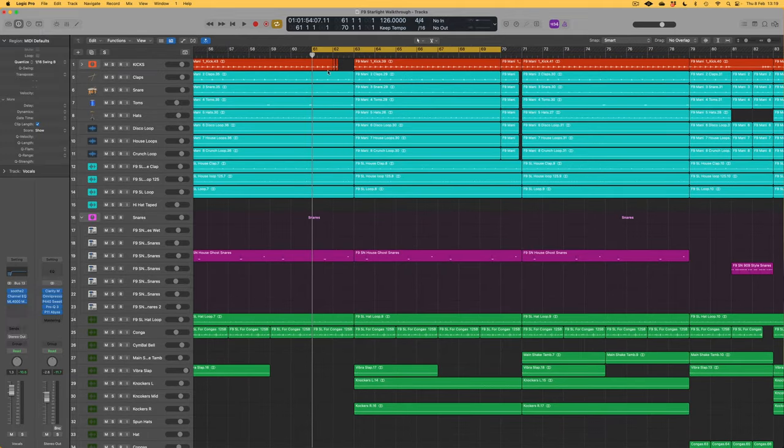But as I say, it's all about building things up, just seeing how many extra parts you can wedge in effectively without overpowering it. If we go to the end, you can see everything's in there at this point. Now, I did make an awful lot more recordings of percussion. So that's quite a section by itself.